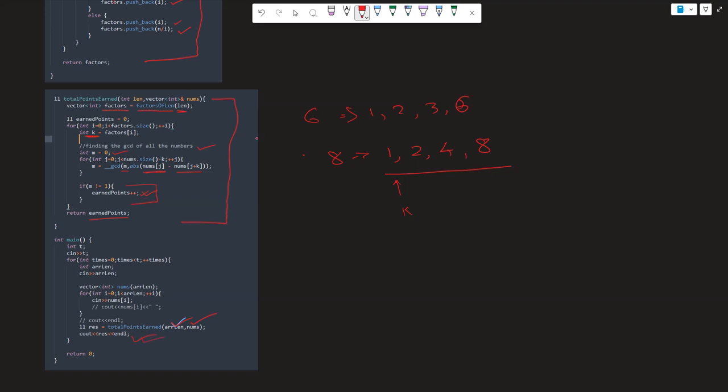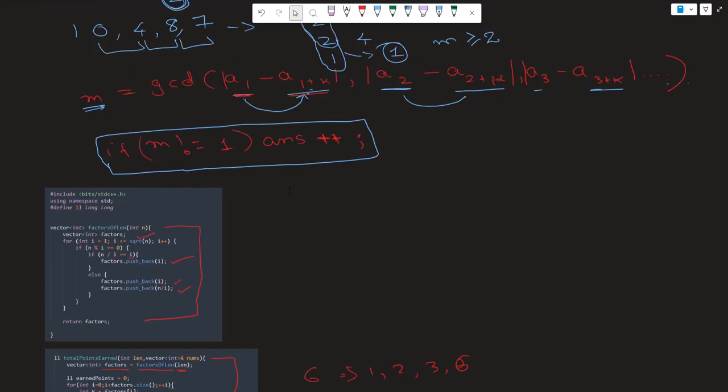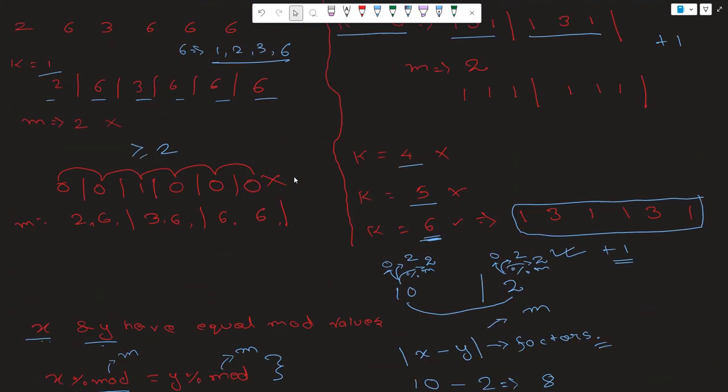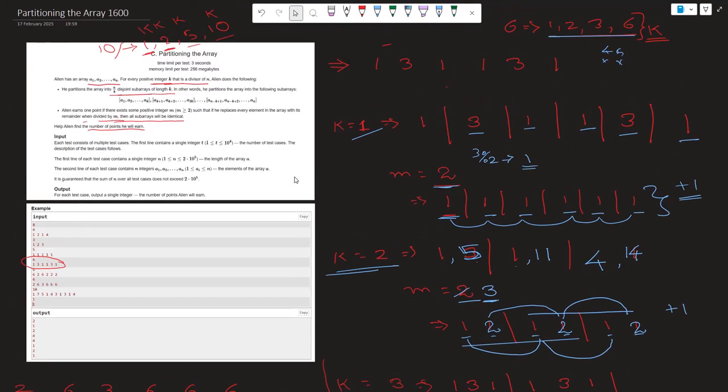So this is how we actually solve this question. If you have any doubt, do let me know in the comments. I'll try to answer as best as I can, and then we can continue. If you do not understand anything, I would highly recommend going back and watching this video again, because it took me a lot of time to understand and implement the logic for this and then solve it.